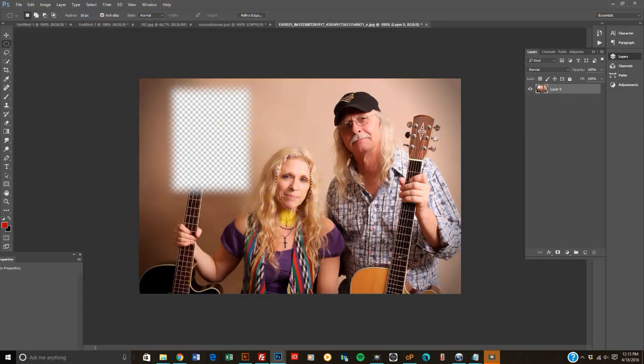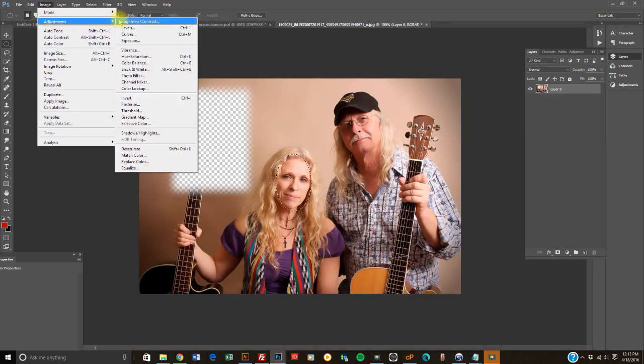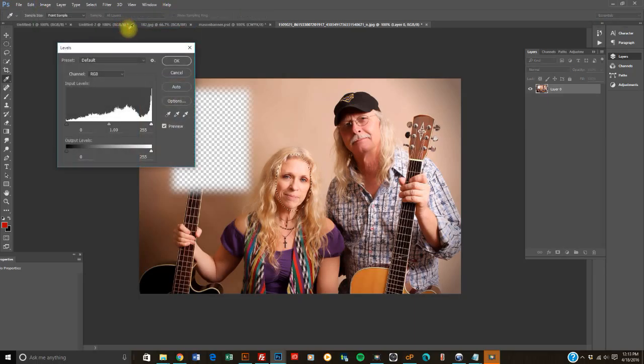And I just grabbed her face, as you can see. And you need to get used to how you do this, as far as dragging and dropping and getting good with where your start point is on your shapes. Just takes practice. So now we're going to hit image and adjustments, and we're going to hit levels.